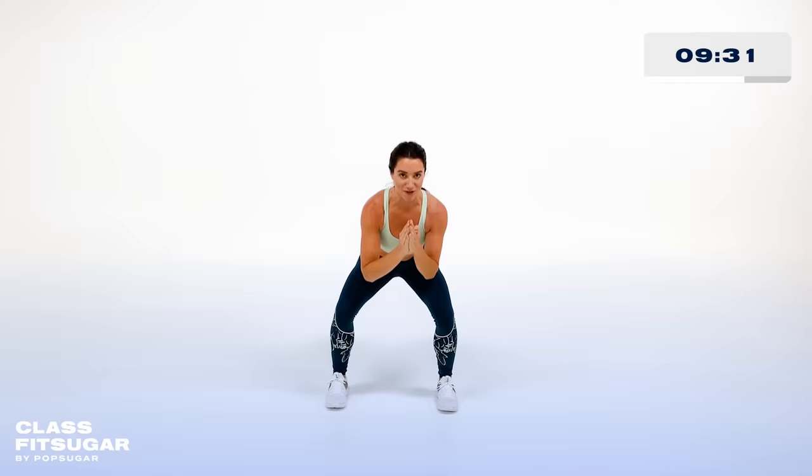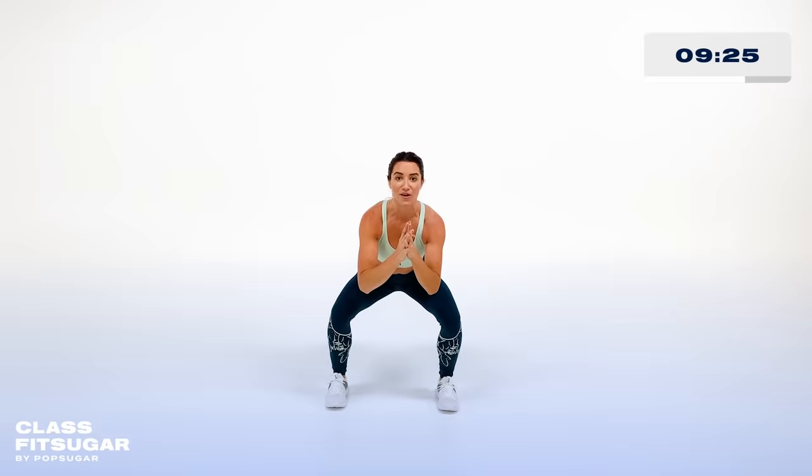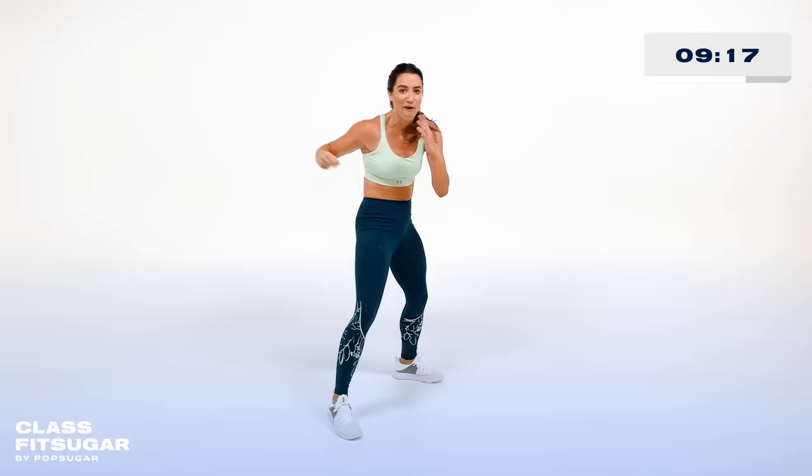We add it on in five, four, three, two, one. Let's go. Four, five, six, duck six, front hook. Four, five, six, duck six, front hook again.